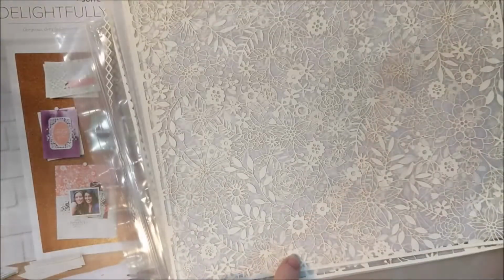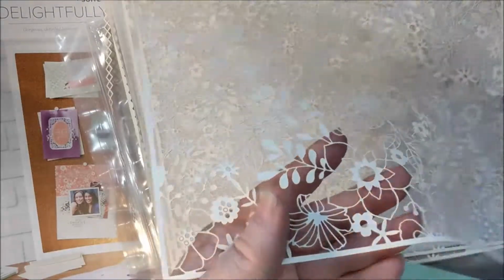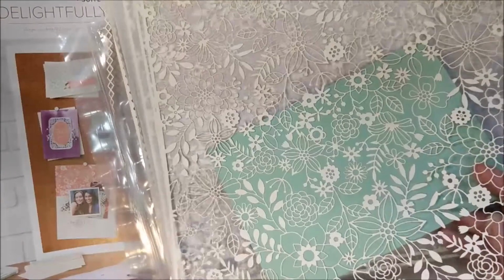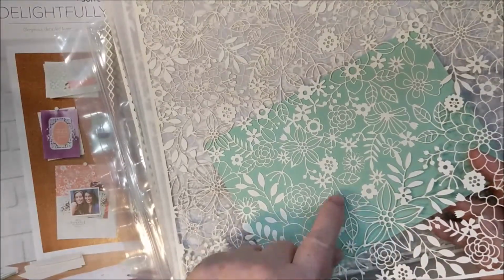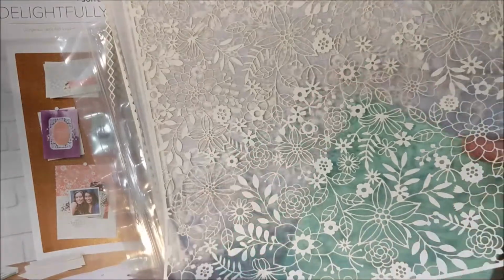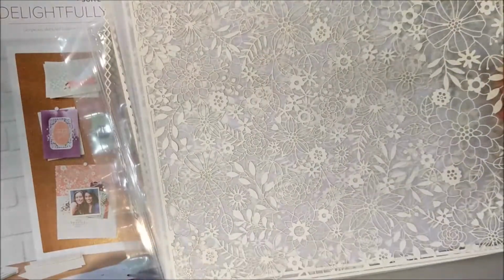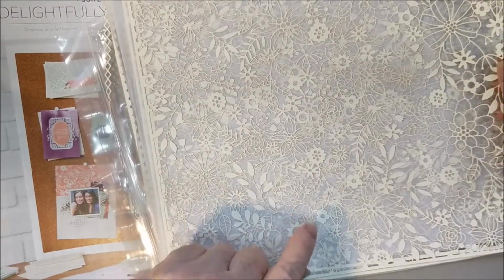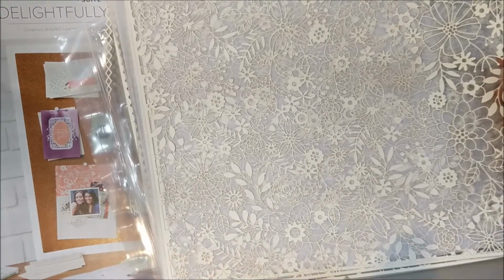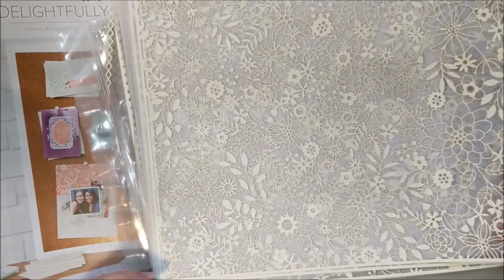This paper also comes with a full sheet of detailed cutting. This is just gorgeous. I have seen people cut bits of it and just use little random bits in the background of the card. It's hard to cut slices on your cutter because the blades want to jam up and pull it. If you're going to do that, I suggest putting a piece of copy paper on either side of this and then cutting all 3 layers together.